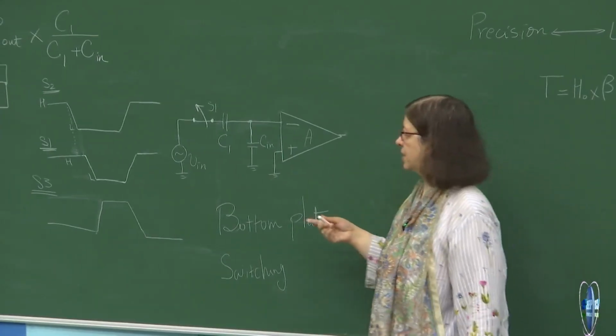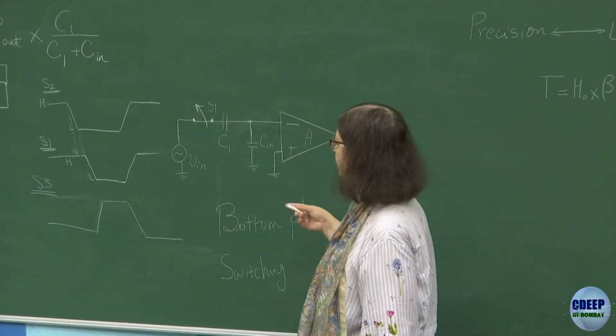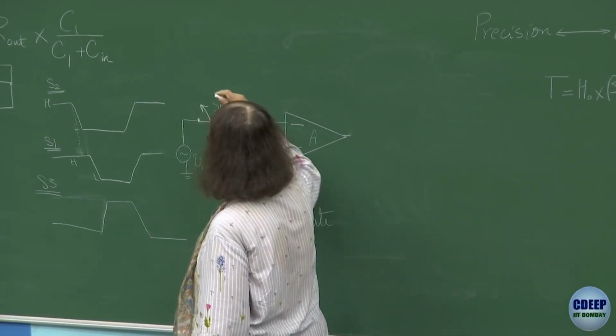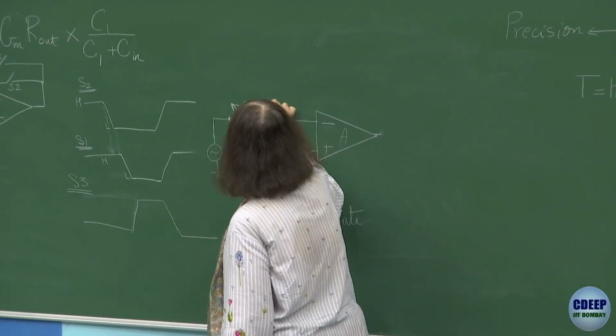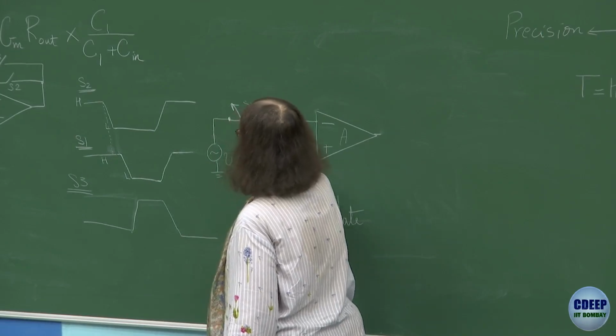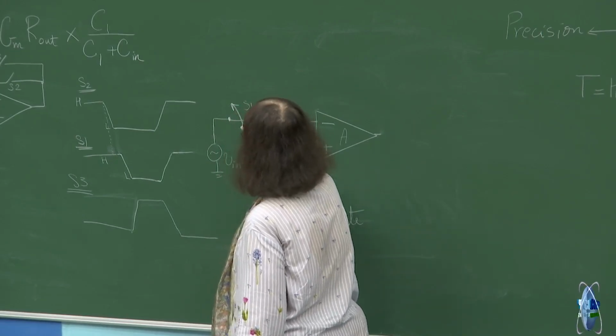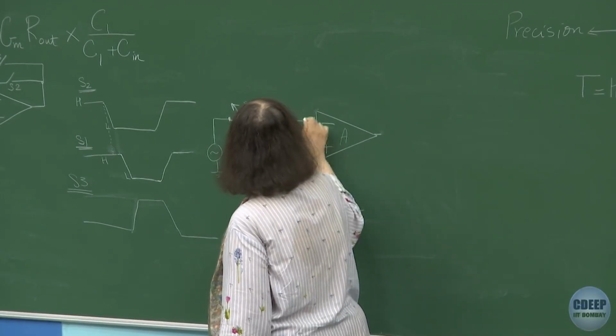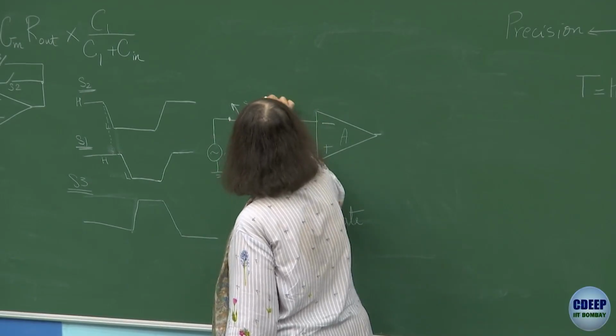And any charge which is injected, the charge later will go to 0. See, right now some charge is injected. Let's say S1 gets opened, and if it is NMOS, charge is negative. If it is PMOS, charge is positive. Say NMOS. So some delta Q this way comes on these capacitors.